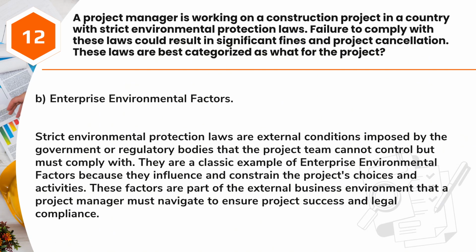Answer: B. Enterprise environmental factors. Strict environmental protection laws are external conditions imposed by the government or regulatory bodies that the project team cannot control but must comply with. They are a classic example of enterprise environmental factors because they influence and constrain the project's choices and activities. These factors are part of the external business environment that a project manager must navigate to ensure project success and legal compliance.